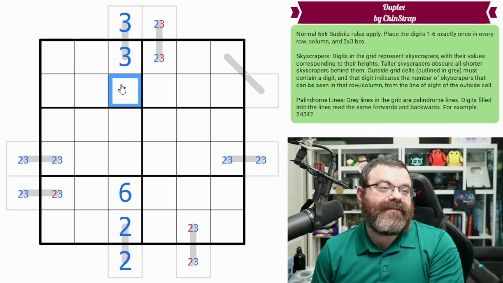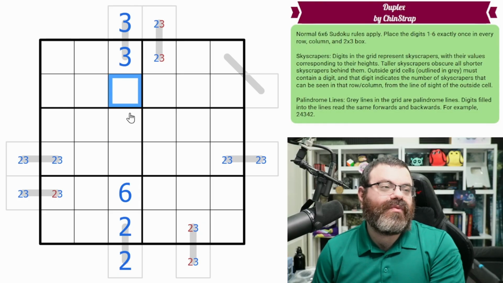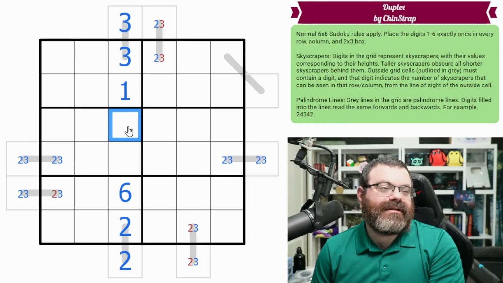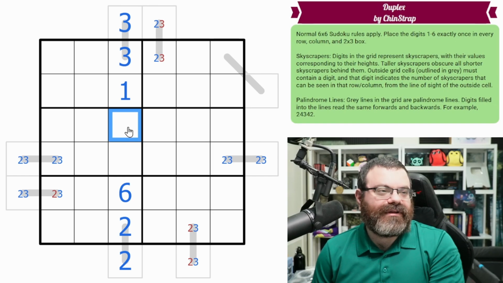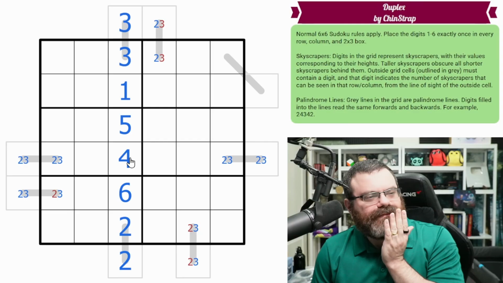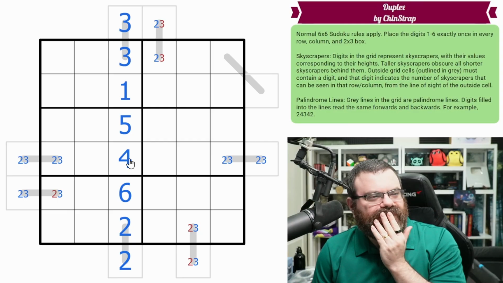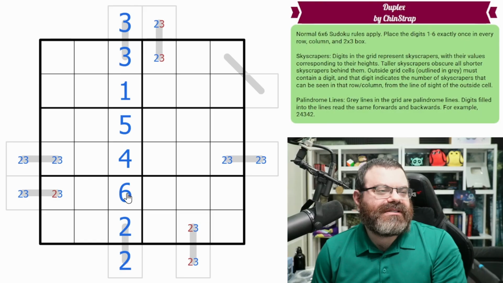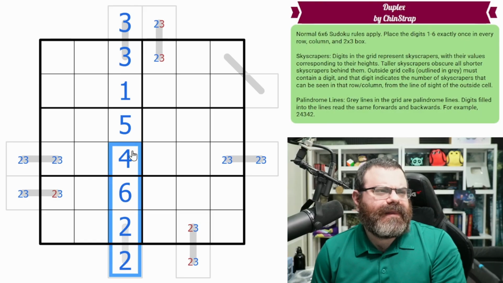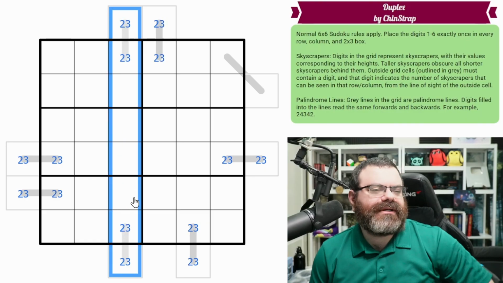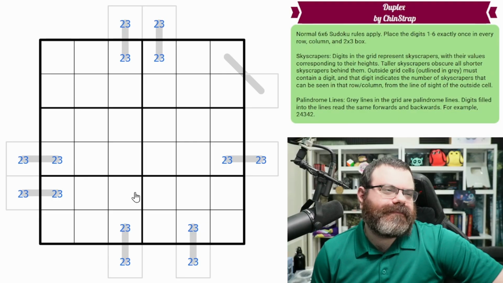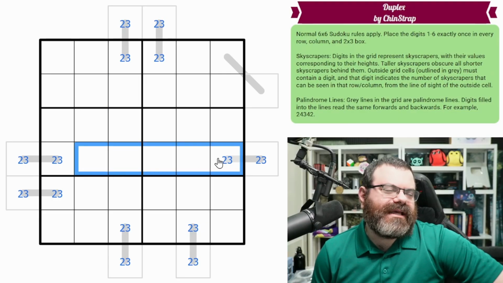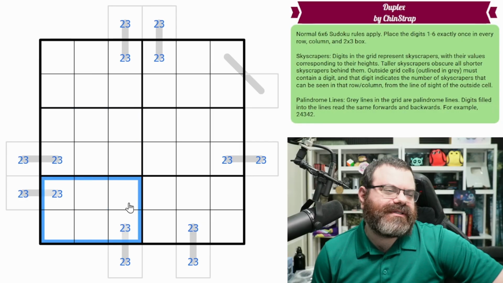Otherwise, we'd see the 5, this and the 5. Oh no, we can put the 1 here. What do we have left? 1, 4, 5. Oh, this would be 5, 4. So both seem possible. What are we doing here? Maybe it has to do with the fact that the box is shared by some of these?